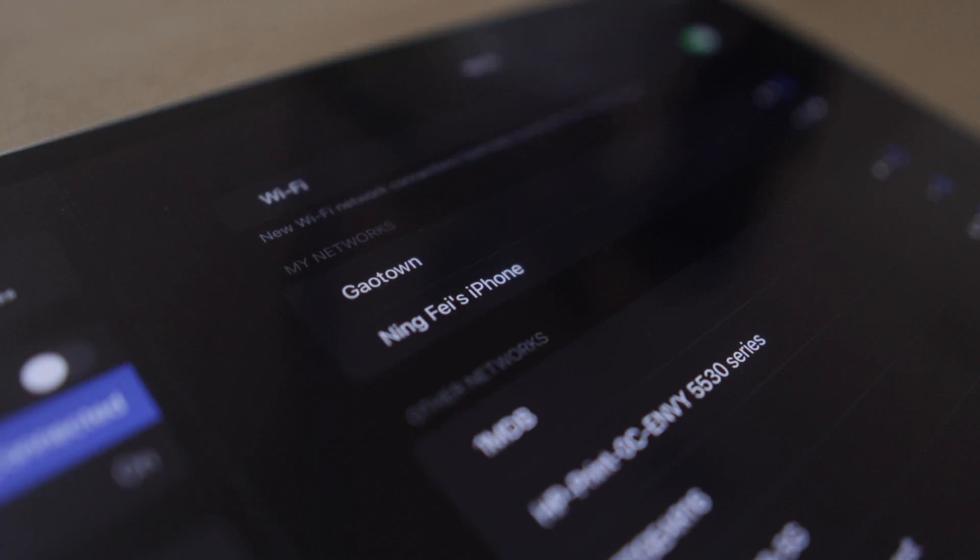Unless I start recording videos with my iPad, I don't think I'll ever need more than 128 gigabytes. If money isn't an issue, get the iPad with the LTE or 5G version. With 5G rolling out in many cities like San Francisco and New York, the speed you get outdoors might actually be faster than your home Wi-Fi. I didn't get the LTE version, so sometimes I use my phone as a hotspot, but the speed isn't actually that fast. When I upgrade again in a few years, I will be getting the cellular version.